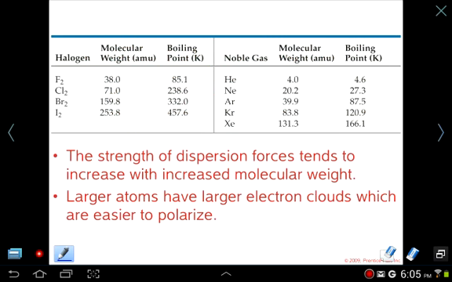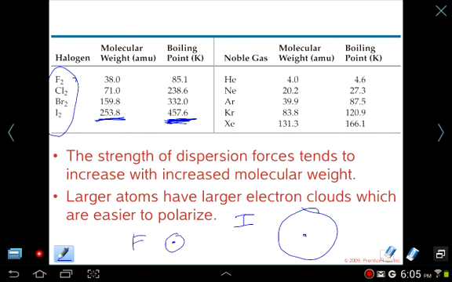If you take a look overall at the molecular weight, you can see that the higher the molecular weight, the higher the boiling point. Here we're looking at the halogens, the diatomic elements in group 17 of the periodic table, and you'll see the heavier the molecule gets, the higher its boiling point, which means the stronger the forces between the molecules. And this essentially is because there are more electrons on the atom. Iodine, for example, is very big compared to the atom fluorine, which means the electrons can polarize much more easily on iodine than they can on the fluorine.